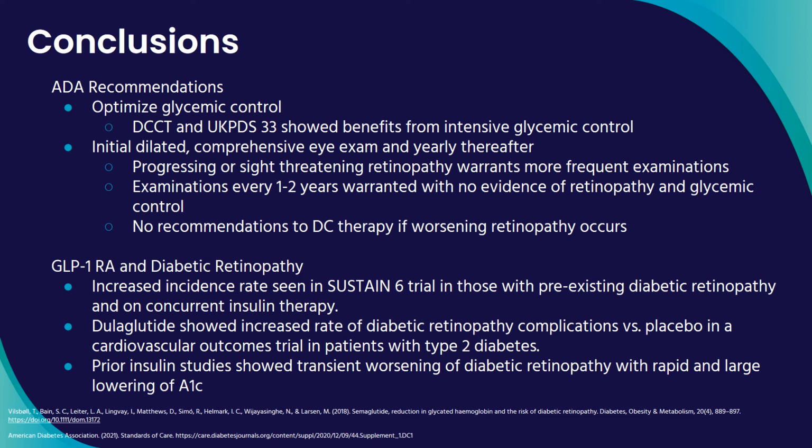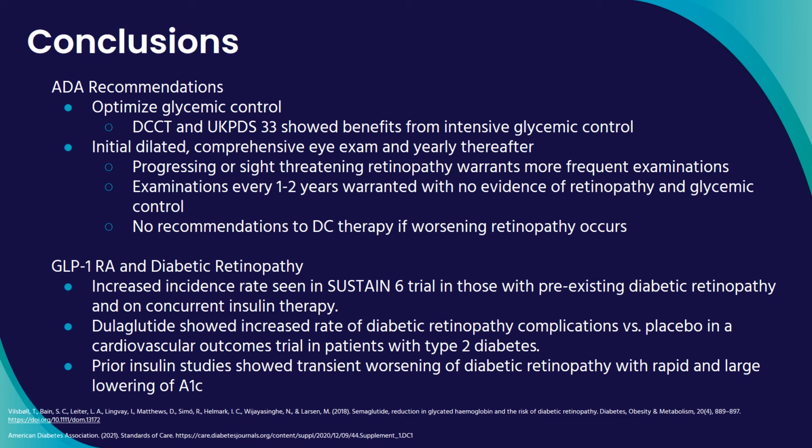The ADA and the ACE Comprehensive Type 2 Diabetes Management Algorithm and the once-weekly semaglutide injection prescribing information have no recommendations regarding discontinuing once-weekly semaglutide if worsening retinopathy complications occur, but they do recommend increased monitoring frequency. Patients should engage in discussion with their ophthalmologist or optometrist about examination frequency and diabetic retinopathy complications.